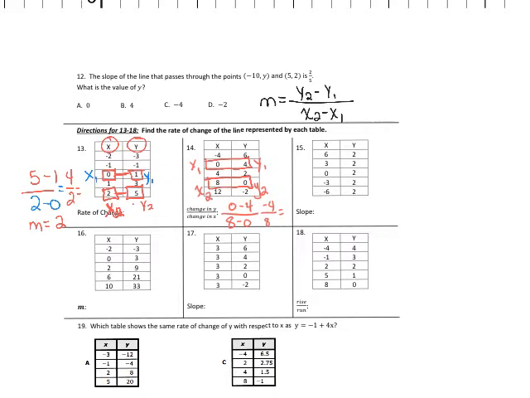And so I now need to reduce this. I need to simplify, always simplify. 2 goes into negative 4 negative 2 times. 2 goes into 8 4 times. But you know what? That's still not as simple as it gets. 2 goes into negative 2 negative 1 time. 2 goes into 4 2 times. So my simplified slope, my change in y over change in x, is negative 1/2. Okay, you go ahead and work the last 4 of these, and I will go ahead and pause it, and then you can unpause it and check your answers.